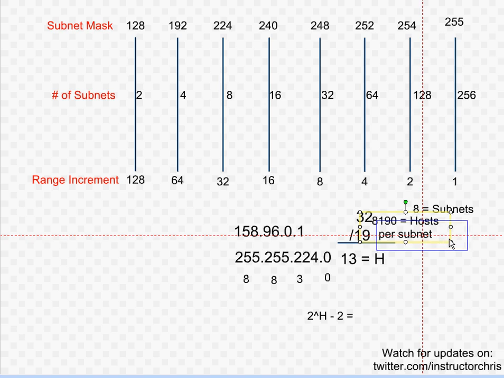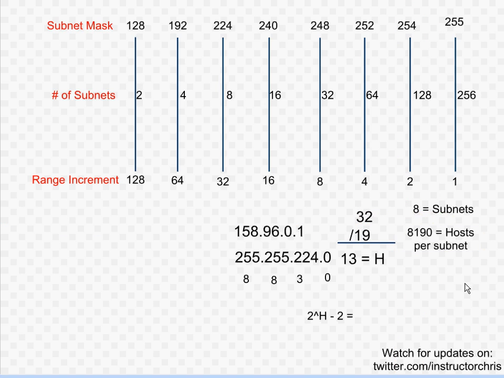Alright, so there we go. So we worked that out. The next part is to work out what the ranges are. Now let me clean this up a little bit so that we don't have so much going on there. So much happening. Okay, so the next thing is to figure out what your ranges are. So we're going to work out the first 3 ranges.